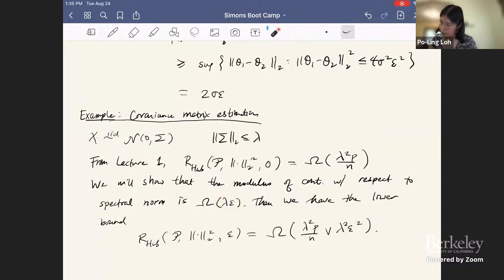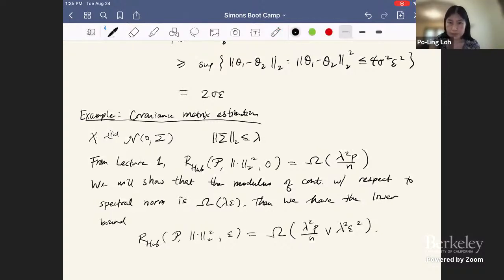One other thing I forgot to mention is that in both of these examples, we're showing that the modulus of continuity is omega of lambda epsilon. We could try to calculate the modulus of continuity exactly, but that would be another problem to solve. Really, in order to get a lower bound, we just need a lower bound on the modulus of continuity. And then, to show that this bound is tight, you would need to do your analysis of the algorithm that you claim achieves it. Because there exists an algorithm which achieves it, that means it's actually tight.